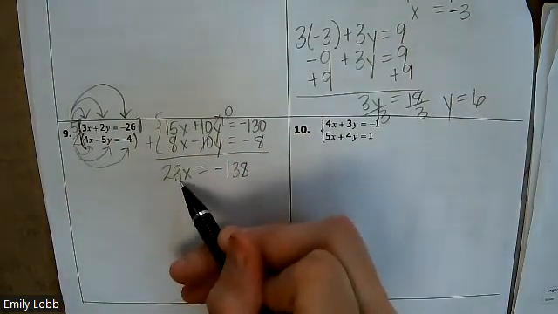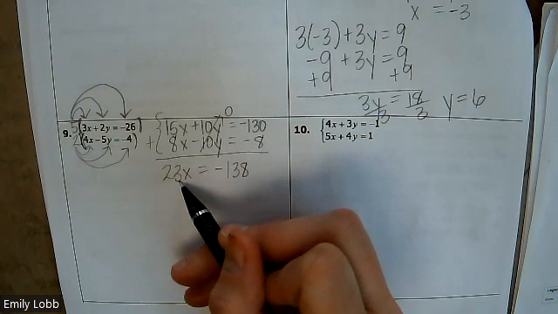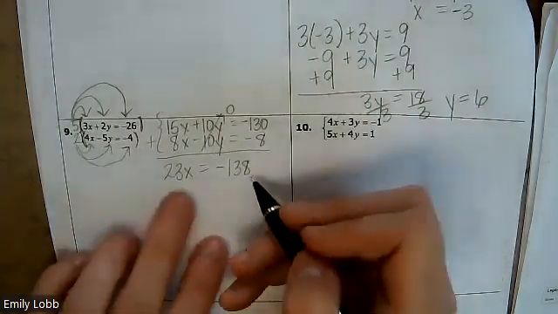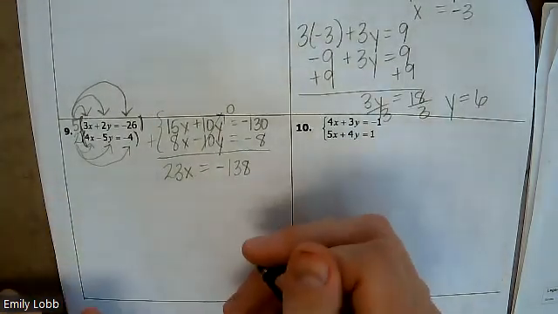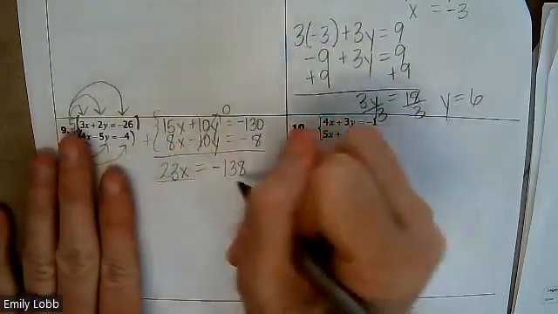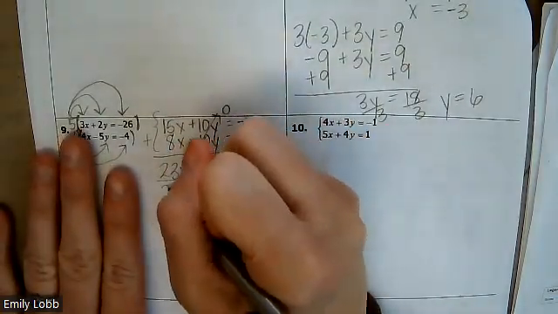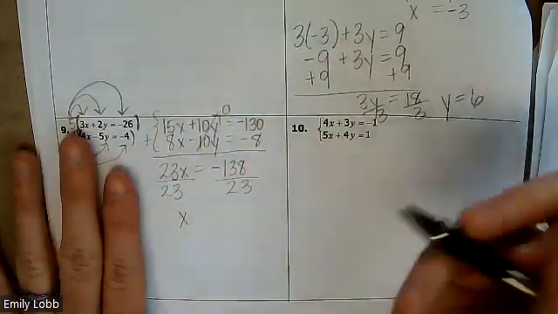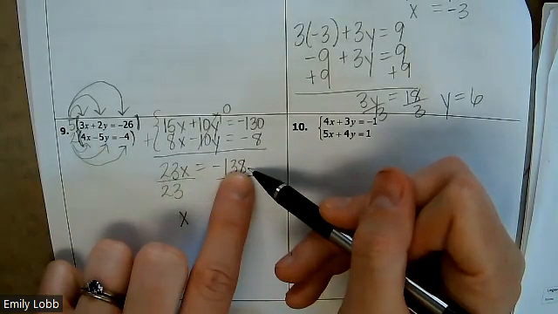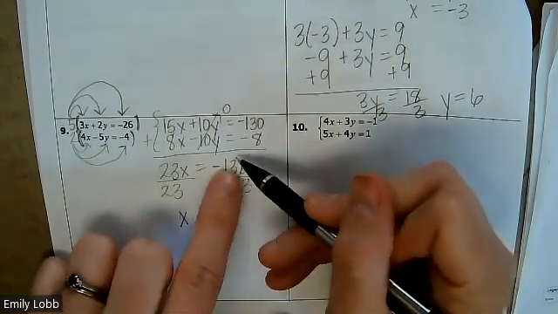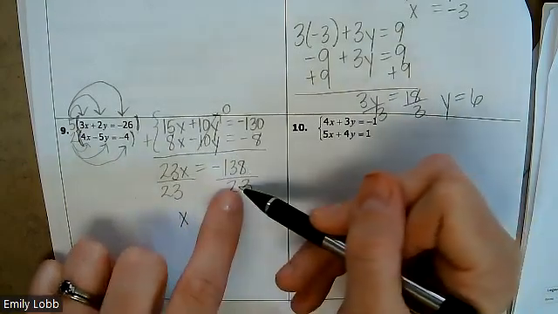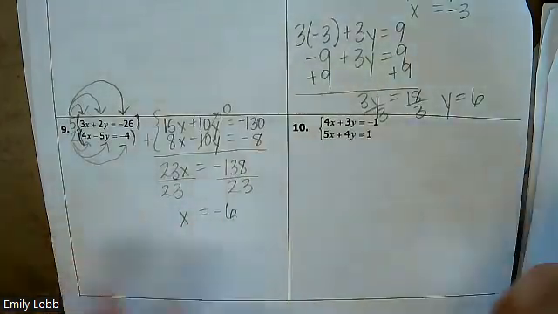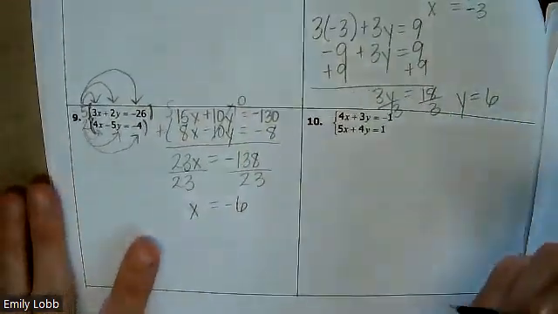Now I'm looking at my 3 and I'm thinking, 3 times what gives me 28? Well, 3 times what ends in an 8? 6. So 18 ends in an 8 because 3 times 6 is 18. So when I divide by 23, the first thing I'm checking is a 6 if I want to end in 8. So 6 times 3 is 18, carry the 1. 6 times 2 is 12, plus that 1 would be 13. So I've got -6 here, or you may simply put it into your calculator.